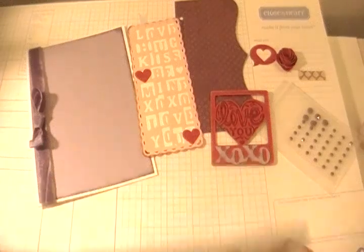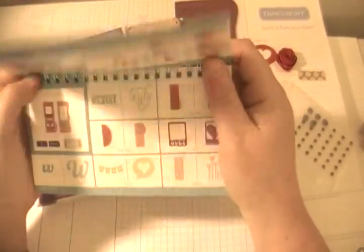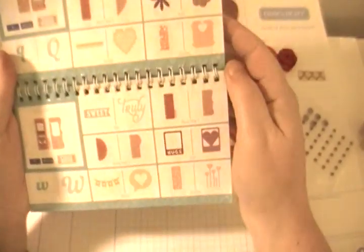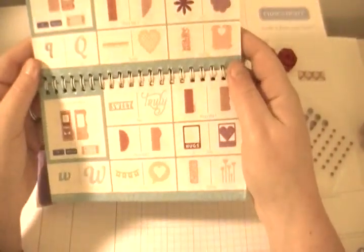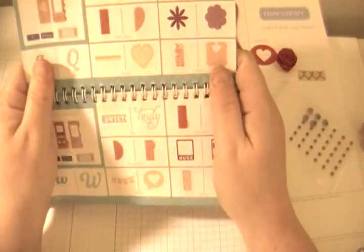Hey guys, it's Jessica from craftedandstampin.blogspot.com, and today I wanted to make a quick Valentine's Day card using my Artbooking cartridge. I'm going to be using different cuts that can be found on pages 48 and 49. They're from the Love mini album, but I'm going to use them as a love card instead. So let me tell you what I cut first before I go laying it all down.